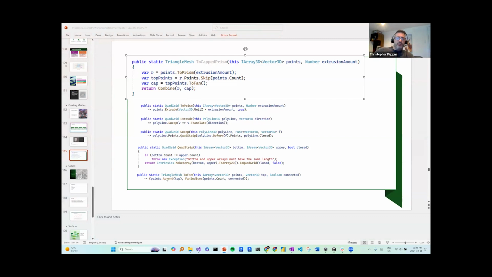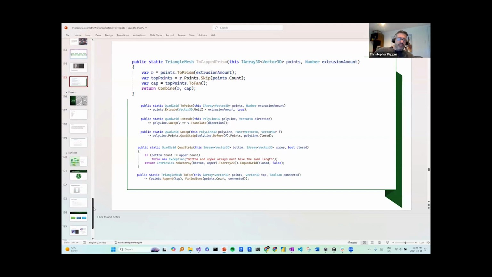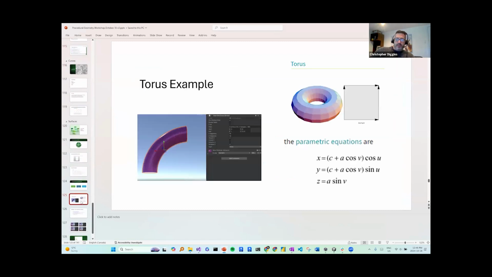And let's just look at quad strips and quad grids again in a more meaningful way so that they actually make sense for all of us here. All right, so we can finish on a really nice thing. Let's talk about this torus here. There's some fancy math to describe a torus, but it's surprisingly simple, actually. There's an X, a Y, and a Z, and A and C are constants, and the varying parts are the U and V. Okay, it's a parametric equation.